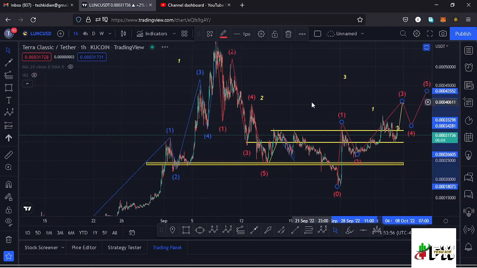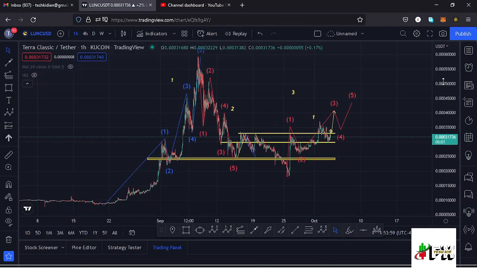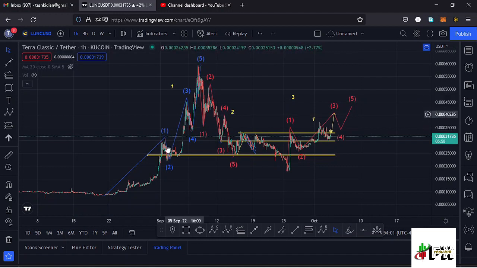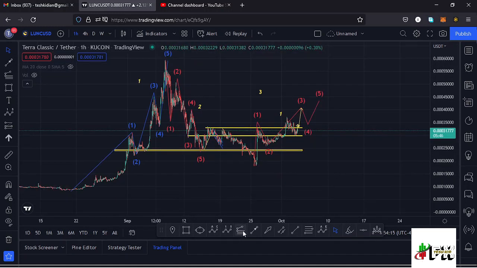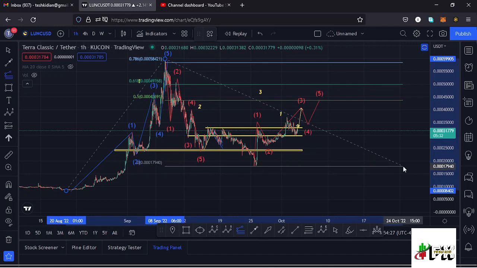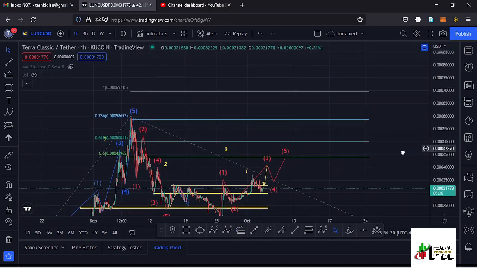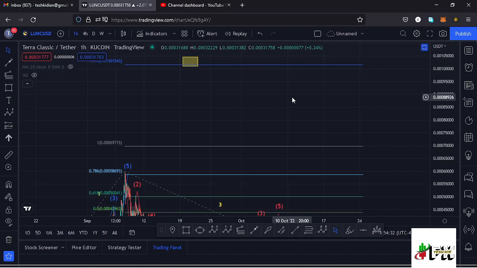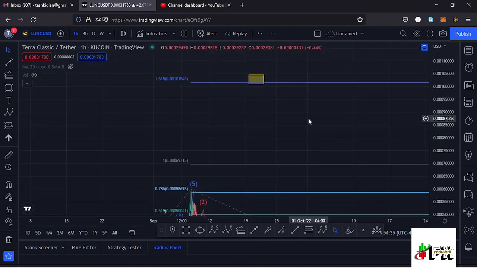Also, zooming out so that we can see this movement to the upper side from a wider view. Now that we have the low for that higher Elliott wave count 1 and also the low for that higher Elliott wave count 2, we can use the trend based Fibonacci to get a minimum target area to the upper side in the formation of that higher Elliott wave count 3. I just need to connect the fibs from the low of the wave 1 to the high of that wave 1, then drag the fibs to the low of the wave 2, and that gives me a minimum target area to the upper side in the formation of a higher Elliott wave count 3 at the fib level 1.618, and that is at around the $0.001 mark.